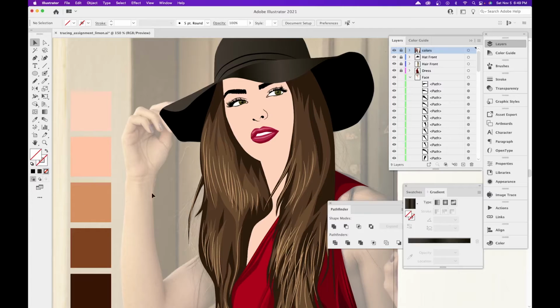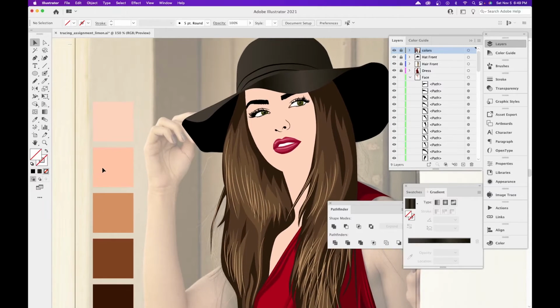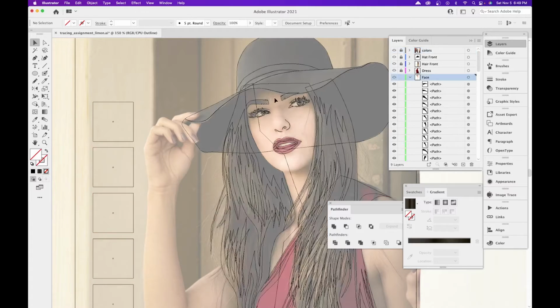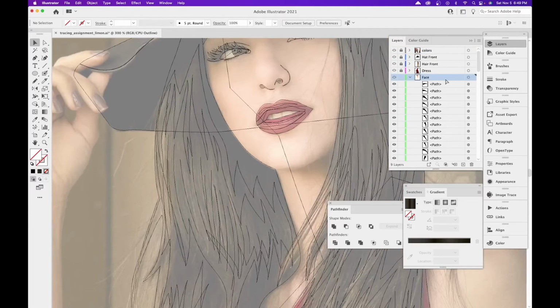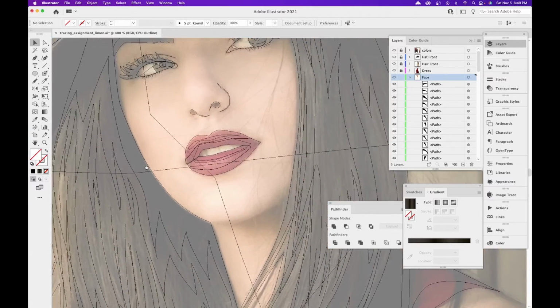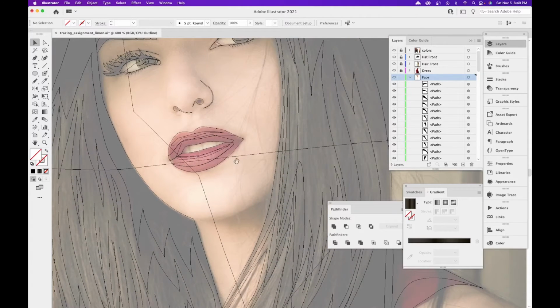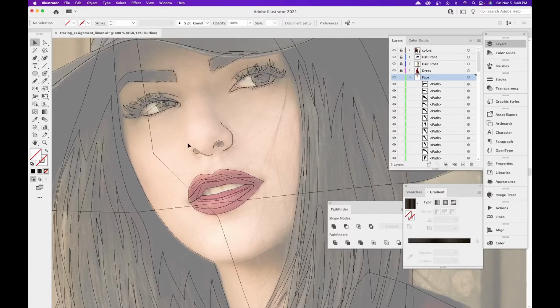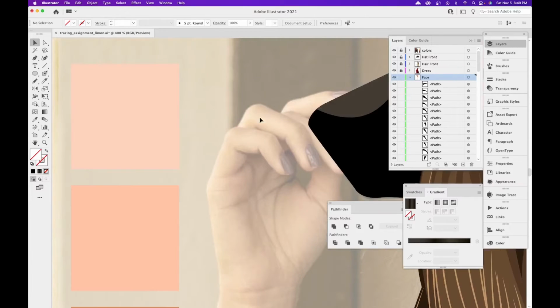So let me go on to this next level, and I'm kind of deciding as I go what's going to be darker, what's going to be the next level up, and so on and so forth. So let's go ahead and take a shot at this. So the next area that I want to target is maybe I want to shape up the nose a little bit. So I'll go ahead and start working with the next color.